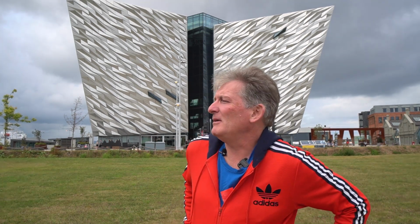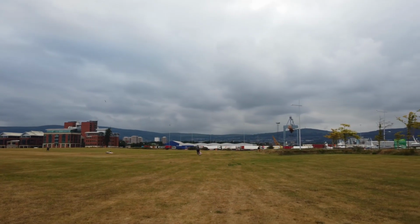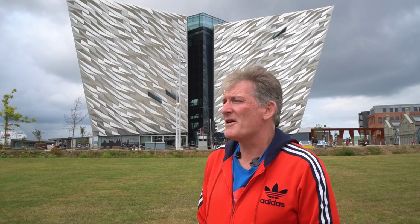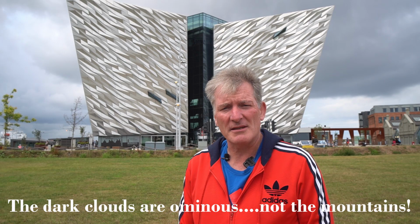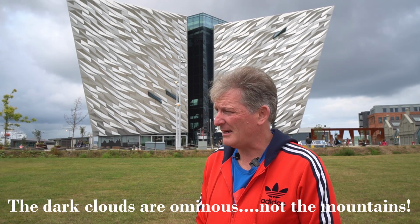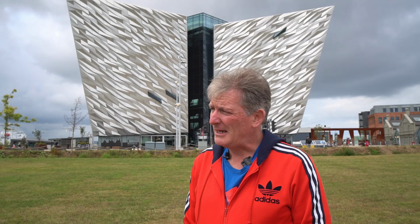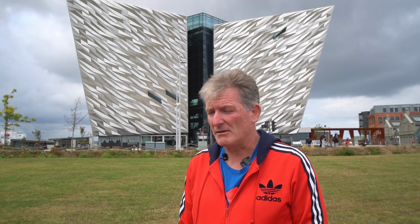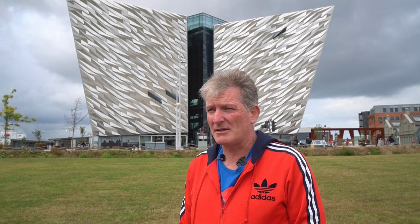Anyway, I'll just show you a shot of the mountains overlooking the western side of Belfast, and they are fairly ominous looking. So I didn't want to go up to Ballintoy and the North Antrim coast as I had planned, unless the weather was going to be good, because Ballintoy is an absolute banger of a location and I don't really want to show it if it's not going to be looking its best.